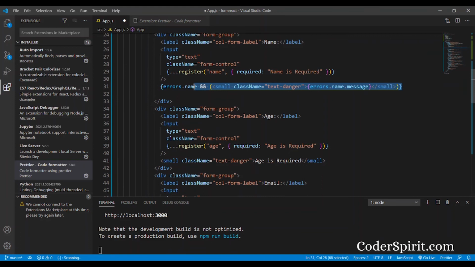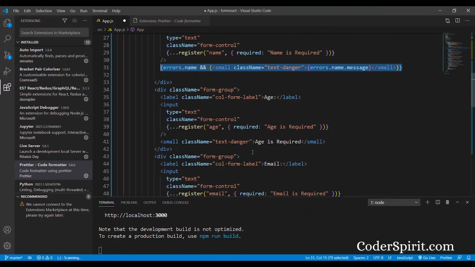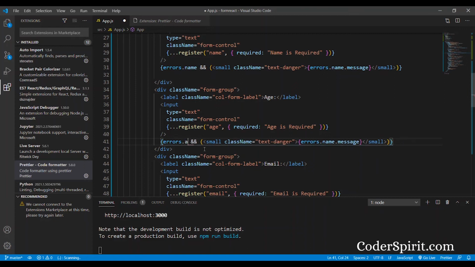Next, we are going to copy this and replace the error message in the age field. Change errors.name to errors.age, and replace errors.name.message with errors.age.message.